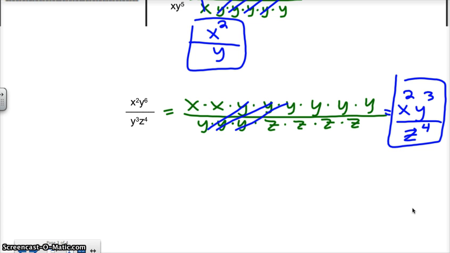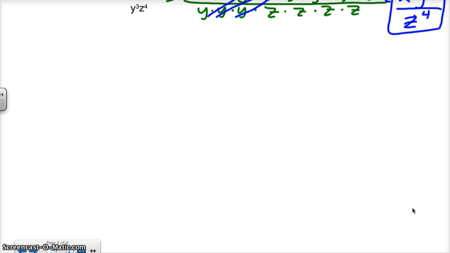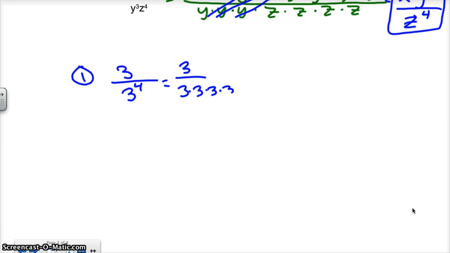You have numerical examples, and I didn't put them, I just kind of threw them in at the last minute before I printed them. For numerical examples, it's the same way. You expand out as normal. I have a 3 on top, 4 3's on the bottom. Cross out the common factor.